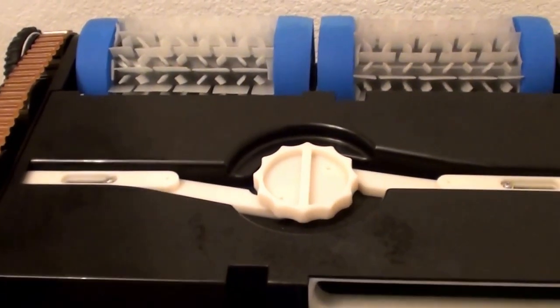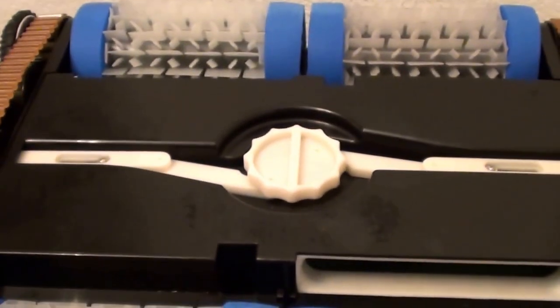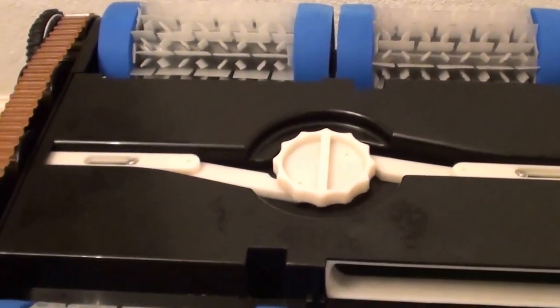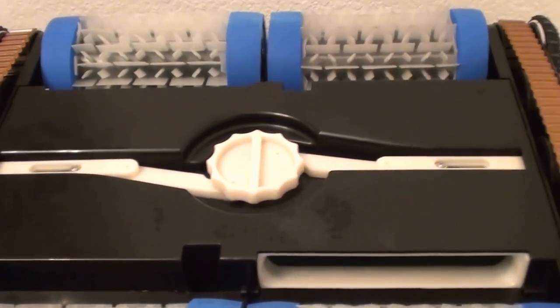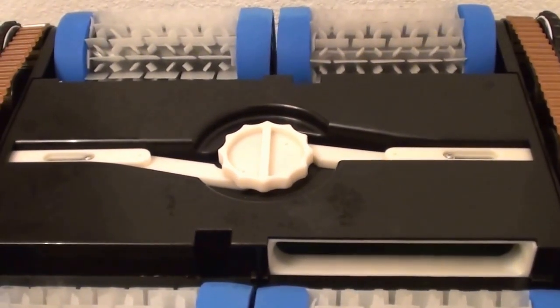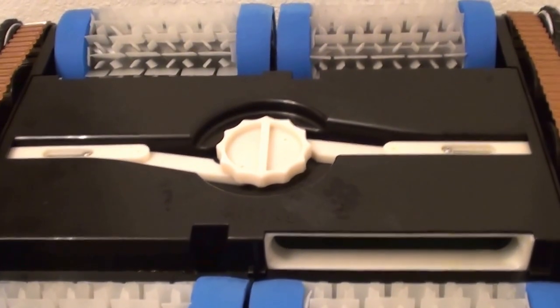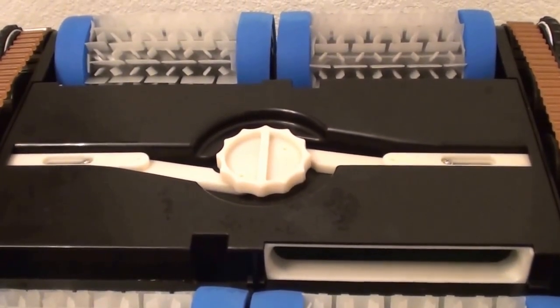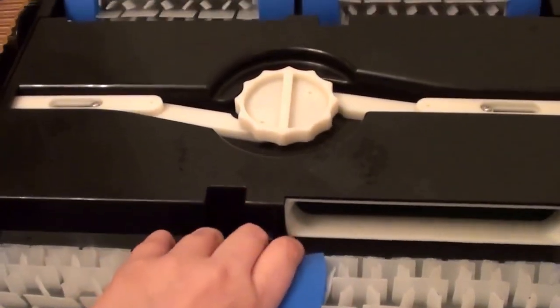Okay, so actually, before we go outside and before we get into all the fun stuff of dropping it down in the pool, I just wanted to flip it over real quick and show you more specifically what it looks like. Okay, it has these rubber brushes. It has 4 of these. 1, 2, 3, 4. And these are foam. It's very gentle. I was very worried about having a vinyl liner above ground pool and using this product, because I was worried that it would be a little bit too rough and maybe snag the liner or damage it in any way like that. But absolutely, it's so gentle and it works beautifully. And I do not worry anymore about it.